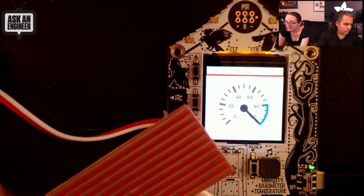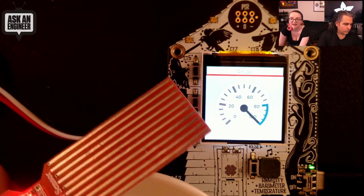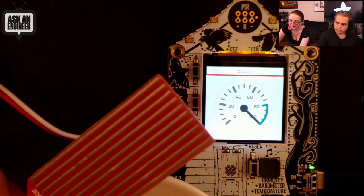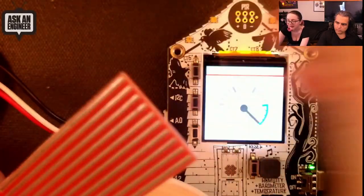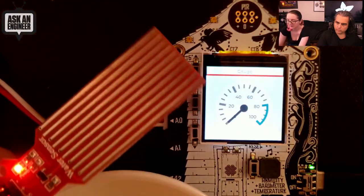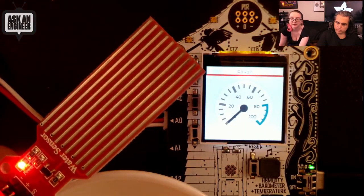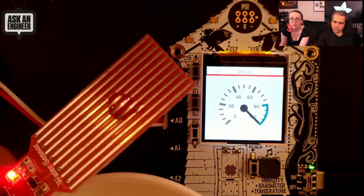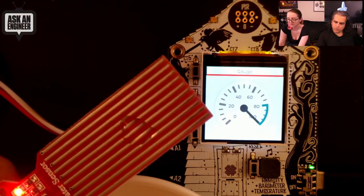So even though technically this is an analog voltage sensor, really it's digital. It's zero or it's one. Like, it's nothing or it's maxed. But it works quite well. And then, you know, you really have to dry it off. But once it's dried off, it goes back down to zero. And then you want to set it off again. There you go. Okay. Water detecting. It's working. And next it's wet.